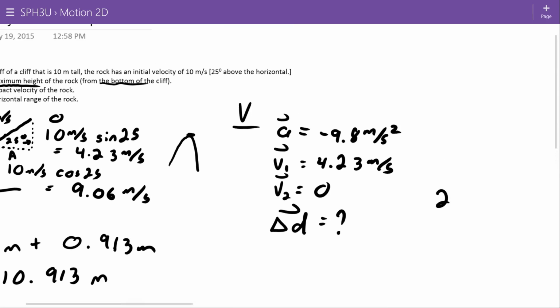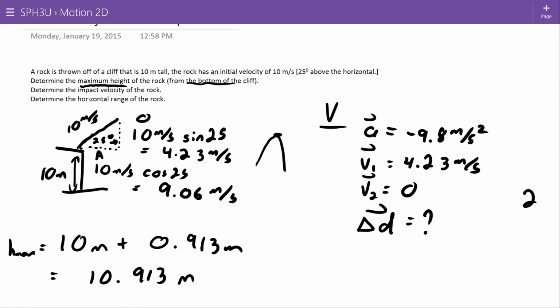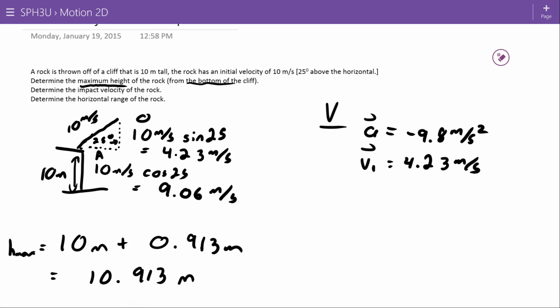Okay. So if we go back to our original problem, now we're going to deal with the horizontal motion as well. So we've got the vertical, and again the acceleration is negative 9.8. The initial velocity is v1, 4.23. The difference is we can no longer say that v2 is equal to 0 because we're not going to the top of that motion. The other thing that's different is that now, because we're going down to the bottom of the cliff, we're dropping that 10 meters. We do know one more piece of information about the vertical, specifically that the displacement of this rock in the vertical direction is going to be 10 meters.